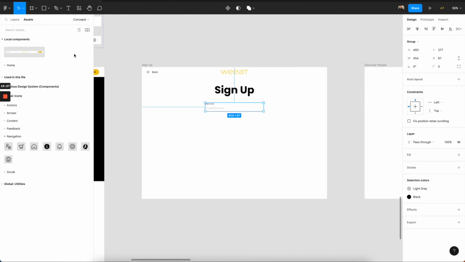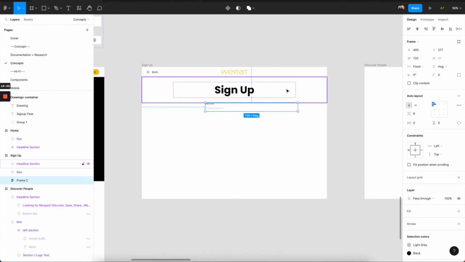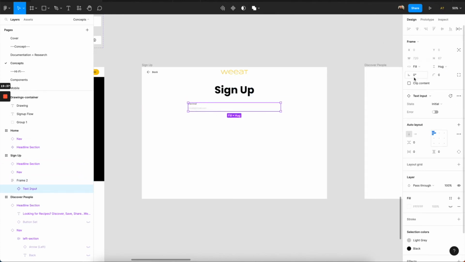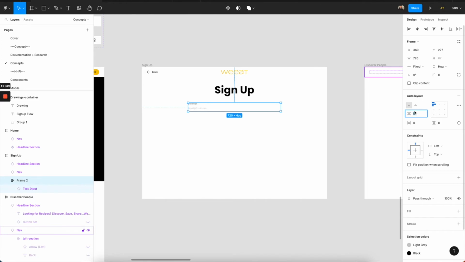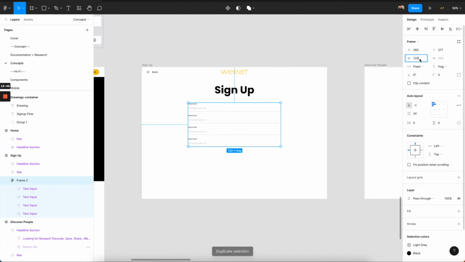So did I already Command G this one? I did. And we're going to have a fixed size. Let's look at it. 720. Seems like a pretty long input, so maybe let's go 540.